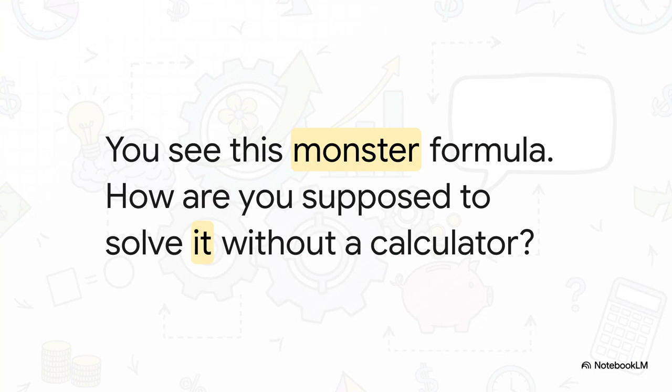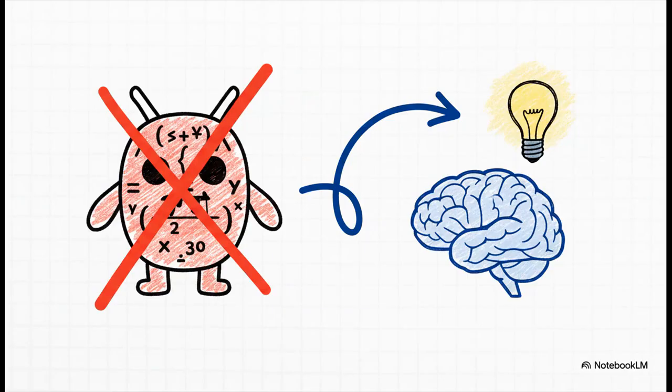Yeah, this beast of a formula is just staring back at you, and your first instinct probably is to just panic. I mean, how on earth are you supposed to calculate 1.06 to the power of 10 in your head? It feels totally impossible, right? But hold on, just take a deep breath. Because the solution here is surprisingly straightforward. You don't need to be some kind of math genius. You just need a really clever shortcut.